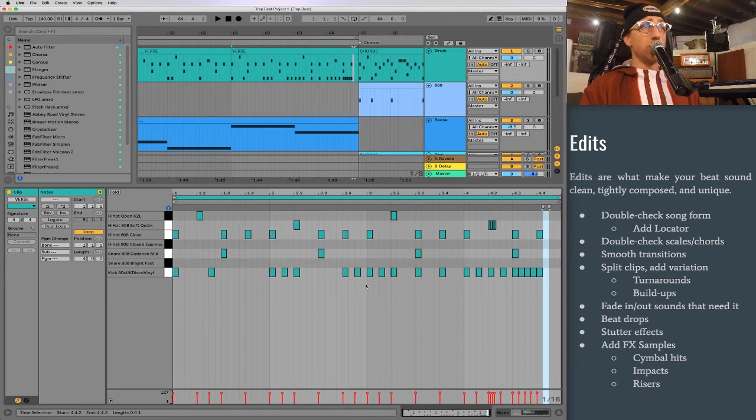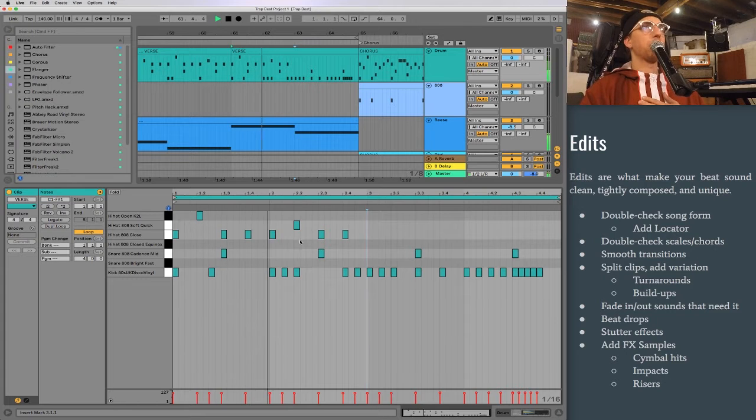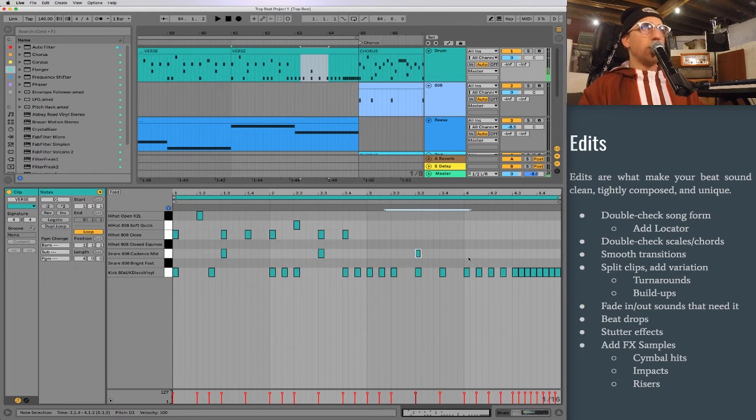And once we start doing this kick drum build-up thing, I'm going to start getting rid of some of our extra hi-hat sounds. Might be a little trial and error. Let's take a listen and see if we need to edit it in a different way. I think we can lose that last snare.